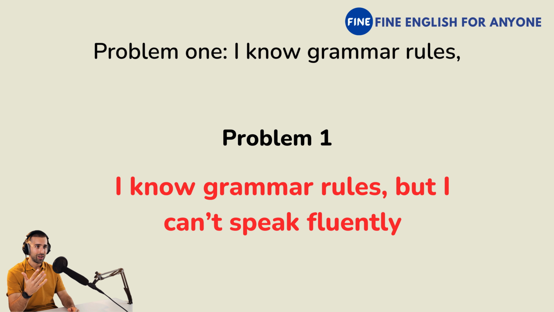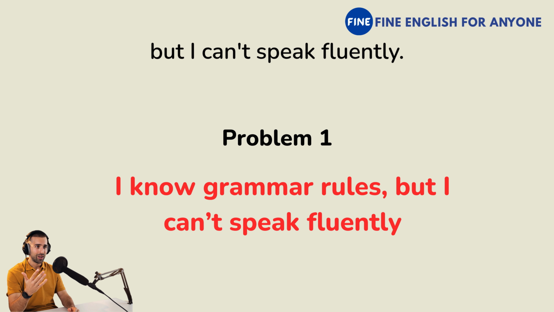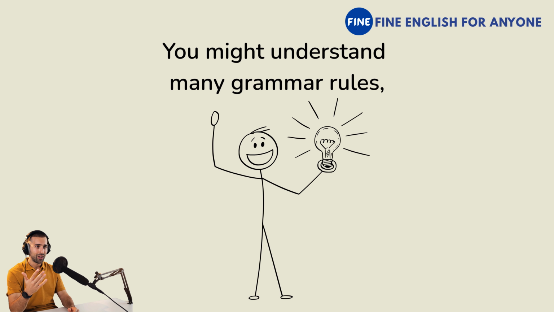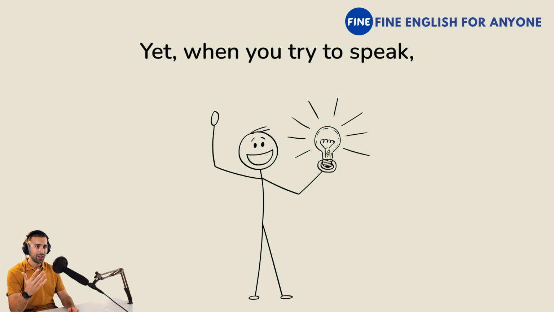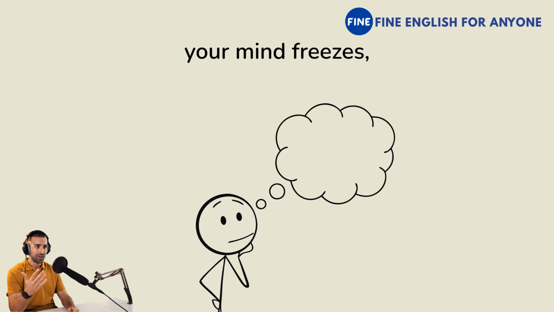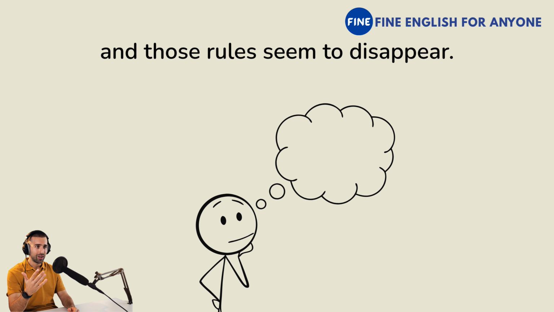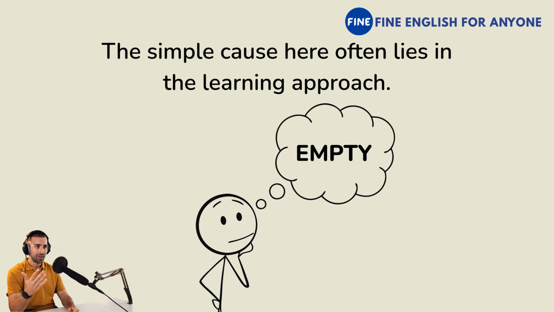Problem 1. I know grammar rules, but I can't speak fluently. This is a common issue. You might understand many grammar rules like verb tenses or sentence structures, yet when you try to speak, your mind freezes and those rules seem to disappear. The simple cause here often lies in the learning approach.